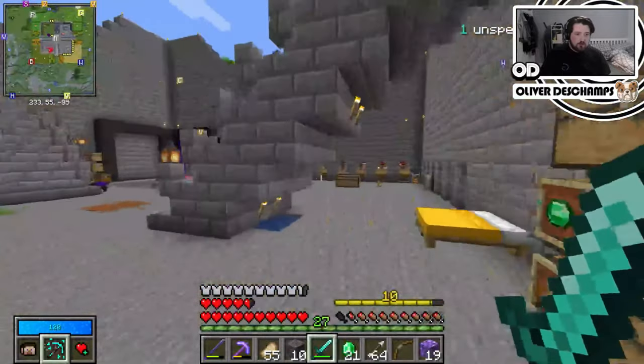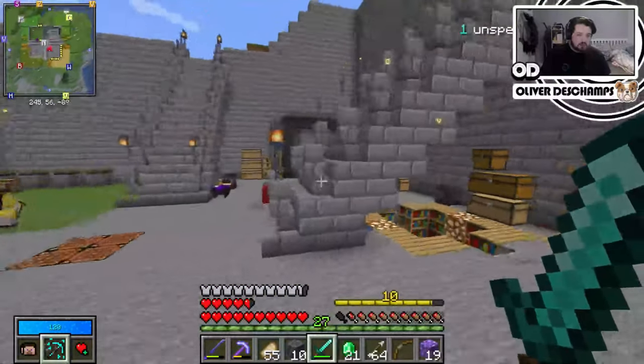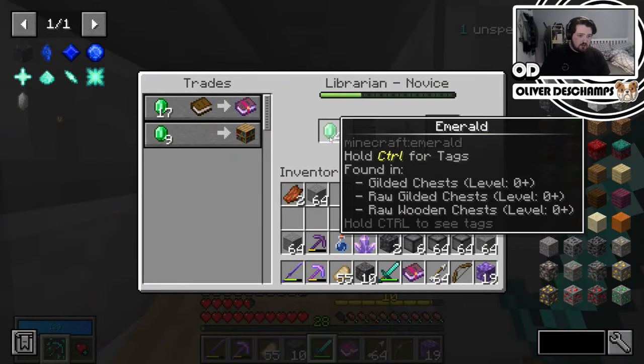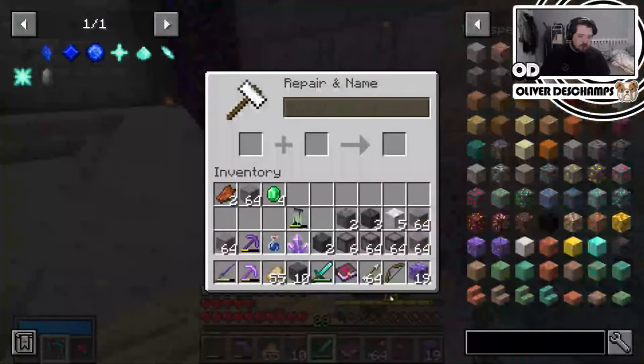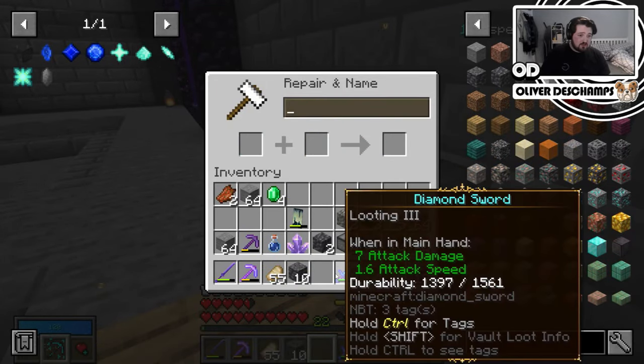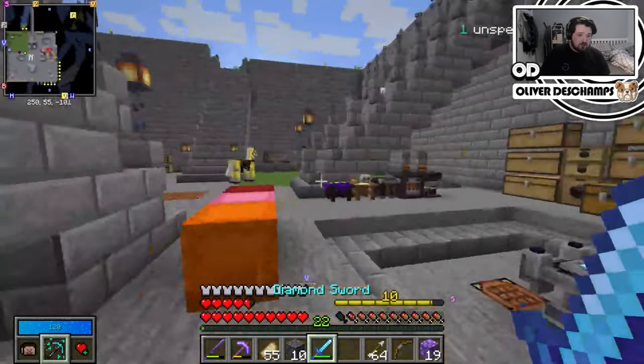Because I'm going to equip looting onto this sword, and then kill some animals, because we have plenty. 28. How much is this going to take to do? 6. Ugh. But we have plenty of animals to kill.